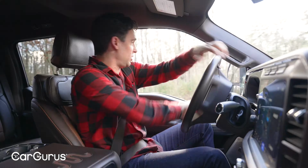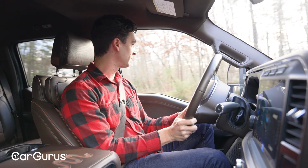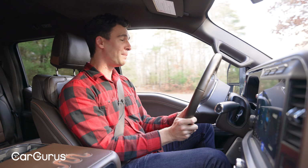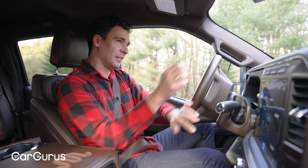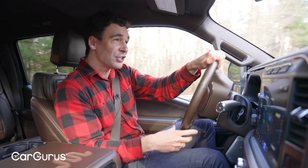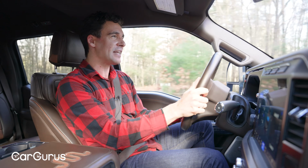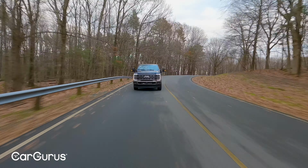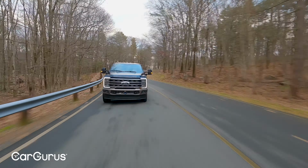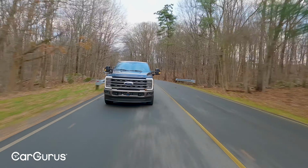One thing I wish all these trucks would have is four-wheel steering. This does not, but it actually is not so bad. This is the single rear wheel. A lot of rotations of the steering wheel, but not as bad as I was thinking initially. But if you get that full 8-foot box, which you can get with the crew cab, man, I don't even want to know what that's like.